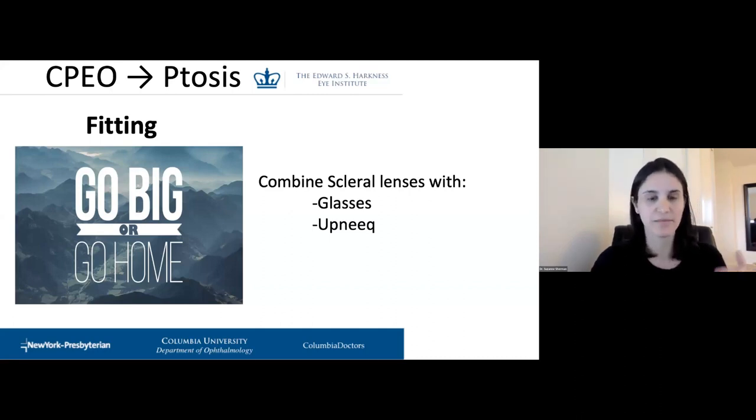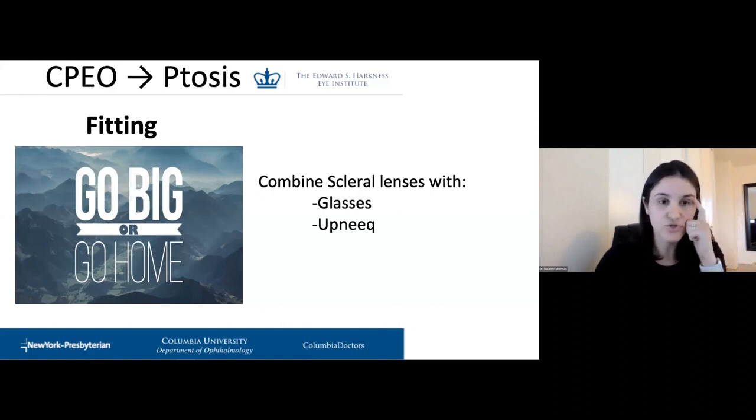And then I tried to manipulate the optic zone in the superior quadrant to see if I could get even more of a lid lift. And what ultimately happened was it was not any more successful. So in my mind, I said, in the future, optic zone manipulation, superior quadrant, not worth it for me.